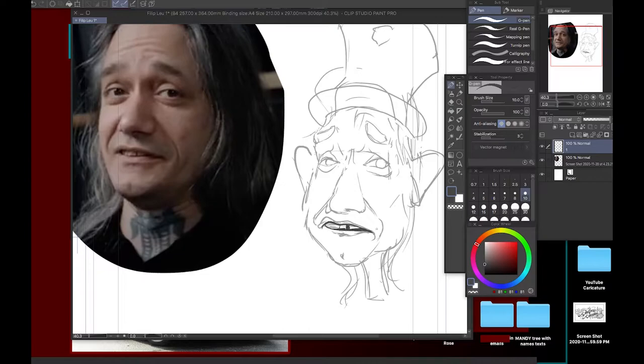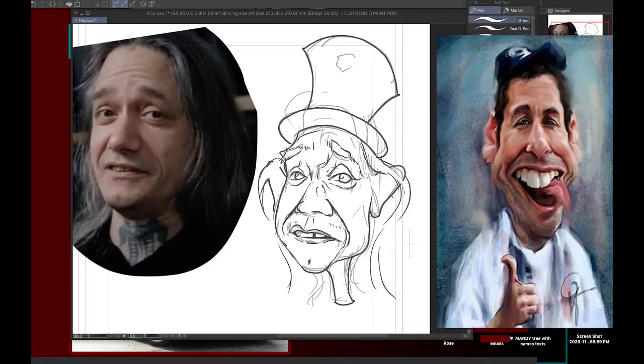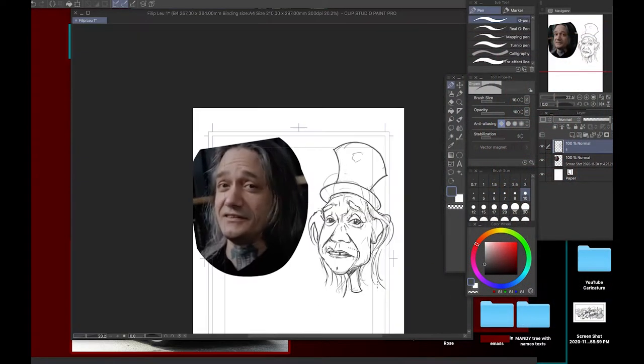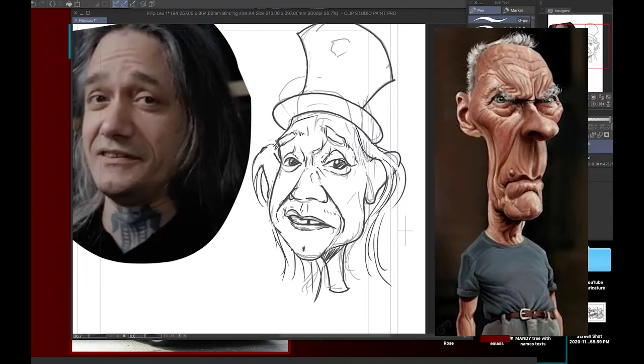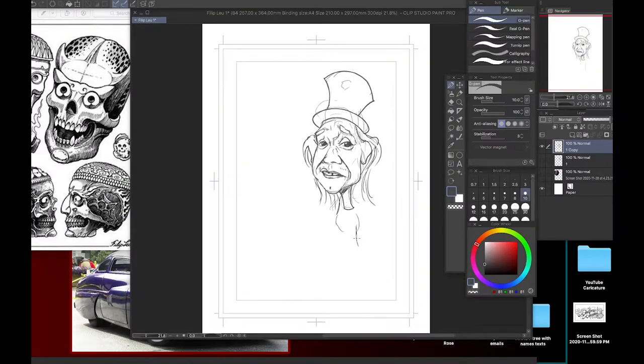Not everybody knows them. The program I'm working on is Clip Studio Paint, and I am painting on a Wacom tablet. I haven't had any formal training with digital art. All of my training has been trial and error, and it's been trial and error for a very long time. I do love the way some of the artists that do digital paint work on YouTube and stuff, I love the way they do this. But I haven't found a way to learn to paint that way yet. And you know what? I just don't have the time for it.